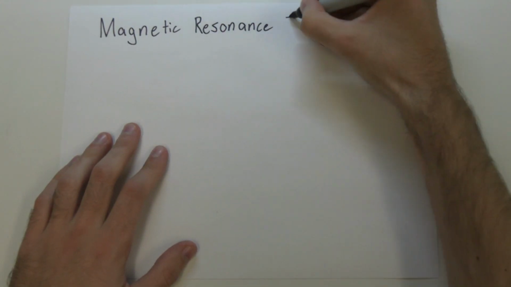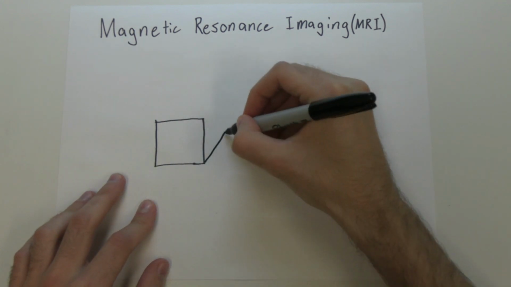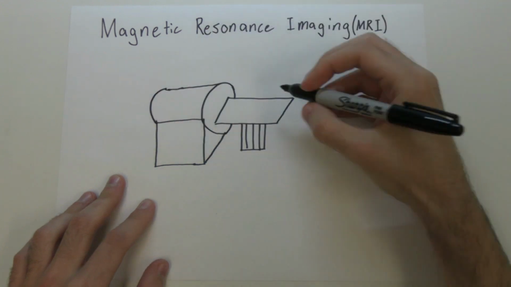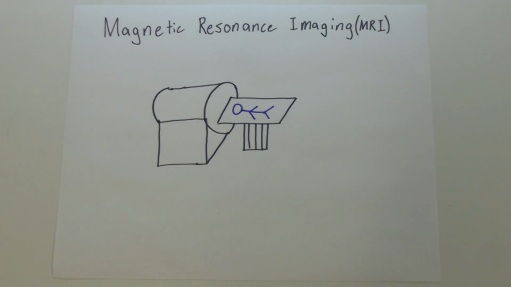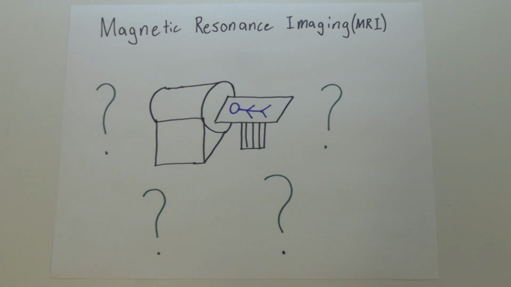If you've ever had to lie in an MRI machine for some medical diagnosis, you may have asked yourself, how is it that this can see inside my body? Just what is it that they're measuring and why? As it turns out, the answers to these questions go to the heart of some very fundamental physics.